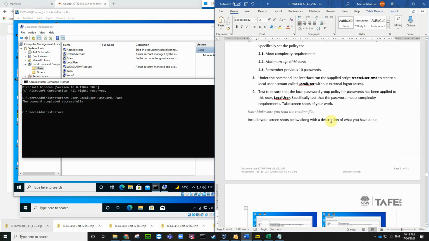To ensure that the local password group policy for passwords has been applied to this local user, specifically test that the password meets the complexity requirements. Take screenshots of your work. So how do we know that the password meets the complexity requirements?